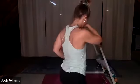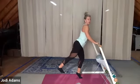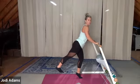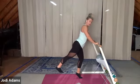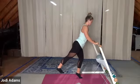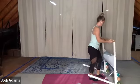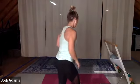Last 4, 3. Don't lose that leg. Tiny bend and press, then press. I don't know how well you can see my leg, but it barely looks like it's moving here, guys, but I'm feeling that I'm releasing and then I'm squeezing out even tighter every time. 8, 4, 3. Two, and one. All right, take that quick stretch.